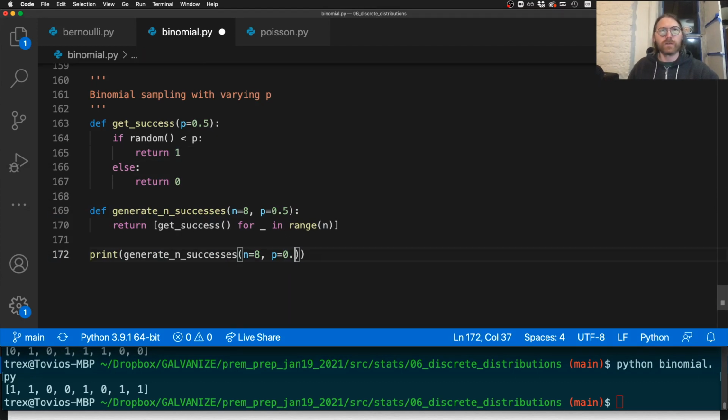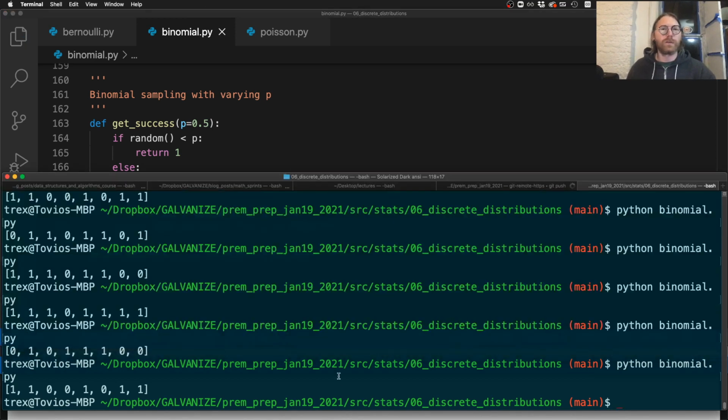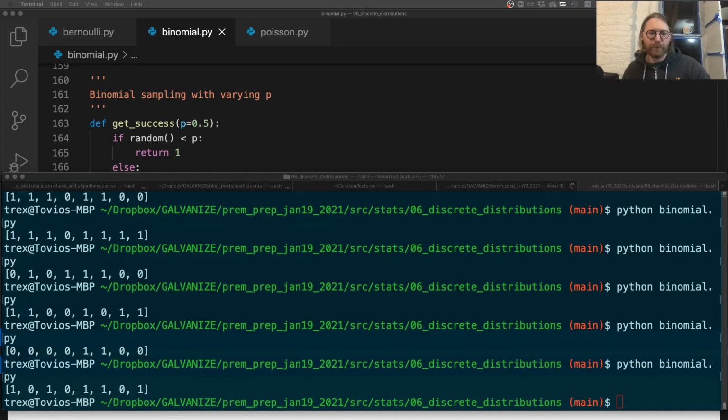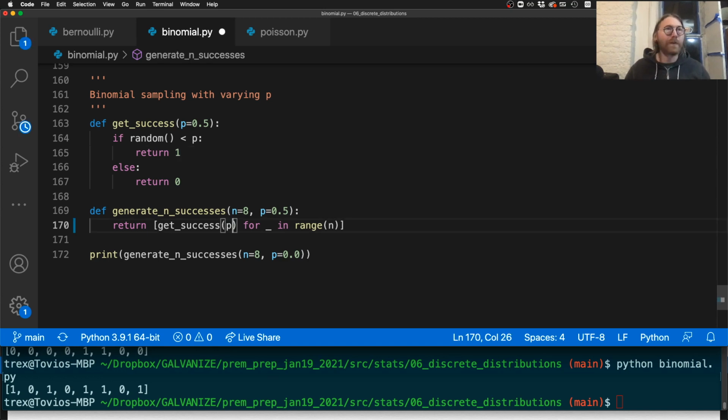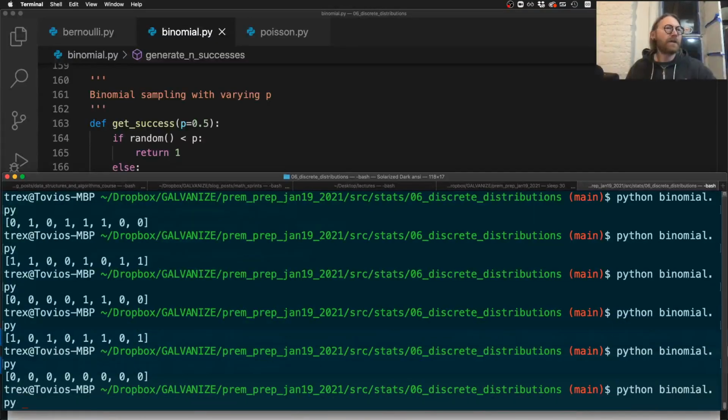I'm trying to figure out what I'm doing wrong here. Maybe somebody sees it. We shouldn't get any 1s out of this. I didn't call it internally with a value. Oh, thank you. That should clear that up. So we should never get a 1 in this case.